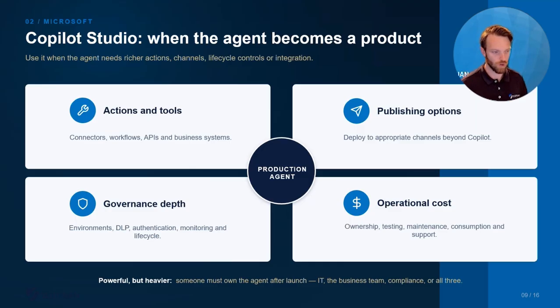The agent builder agents work on behalf of the user to retrieve that information. So whatever access they have, that is the information it will retrieve. And we can also add monitoring and, as I said, lifecycle management as well. And then something else with Copilot Studio, this is a recent addition, is the operational cost. Not only how much time that is going to save people, but also how much time is required for testing, for ongoing maintenance. Things change, data sources change, connectors change. But then you also need to plan consumption and even support as well.